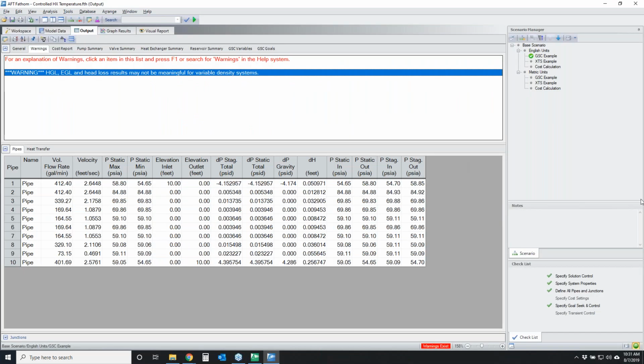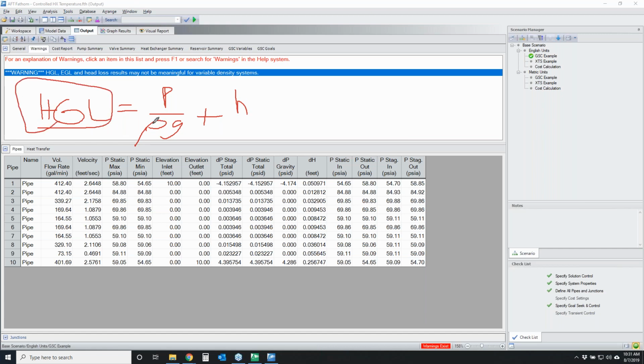So what is this telling me here? Let's examine the HGL, hydraulic grade line. Well, your hydraulic grade line is equal to your pressure divided by the density times gravity, make that look a little bit more like density, plus the local elevation at that location. So as you can see here, the hydraulic grade line depends on what the density is. If you have a temperature change inside of a pipe, so you have T1 here and T2 here, your density is going to be different at each of the ends of the pipe as well.